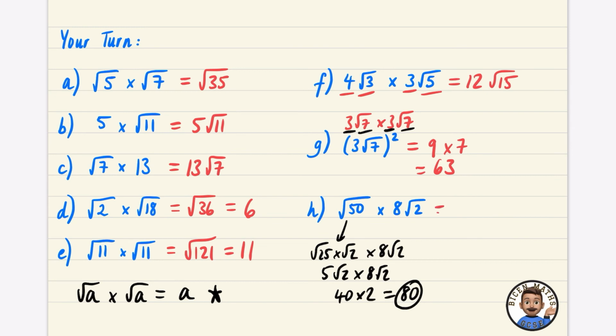I'll do it the other way as well. So it is going to be the 8, and then we've got the root 50 times 2, which is 100. The square root of 100 is 10. And 8 times 10 is 80. In this case, I actually think this one is probably a bit preferable, but you can use this and you're probably going to want to do lots of practice of the simplifying.